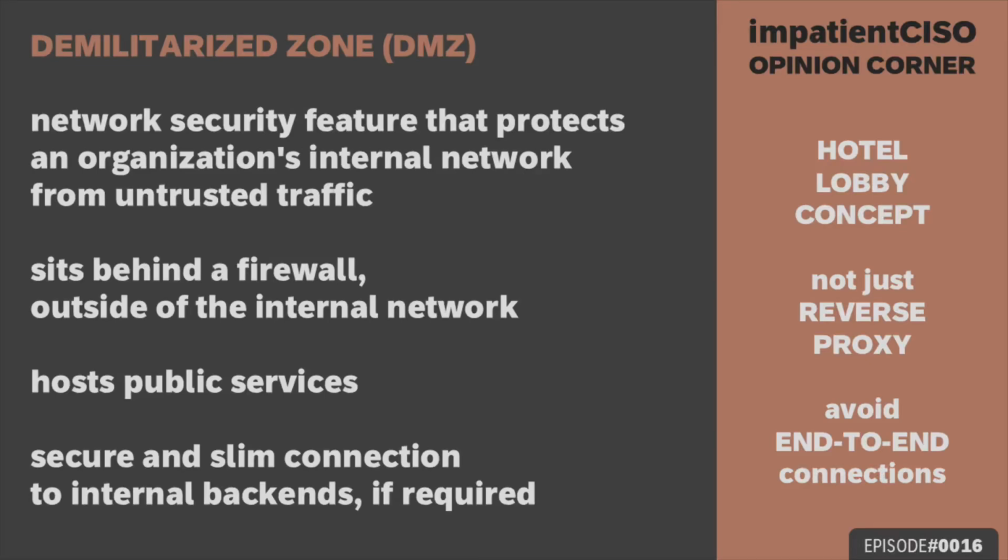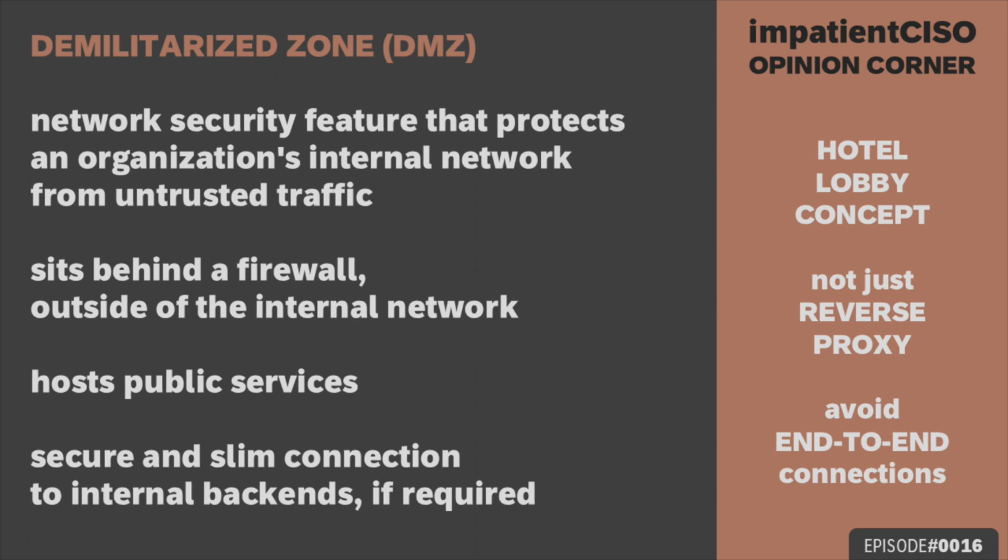Demilitarized Zone, or DMZ, whichever pronunciation you choose, but at the end of the day, it's something like a landing area. By definition, it's a network security feature. Features can be anything that protects an organization's internal network, and that's important, from untrusted traffic. There are also other network security features like firewalls, but this one is specific. It's more like an entrance area, where you allow untrusted traffic, which usually comes from the internet.